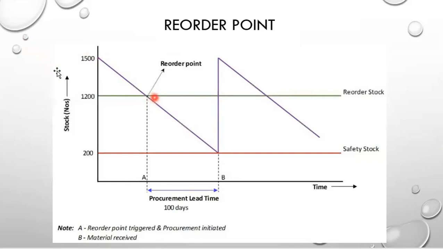As we go down, we have a reorder stock set at 1,200. So once the stock hits 1,200, the order is placed. Right here we have 100 days, so this model includes lead time for the product to get to our stocks. We add the amount of product to maintain our demand for the lead time in our calculation. As it continues down through our lead time, we get to the safety stock level. Safety stock is used to absorb demand variation — I'm going to cover that briefly in a minute.